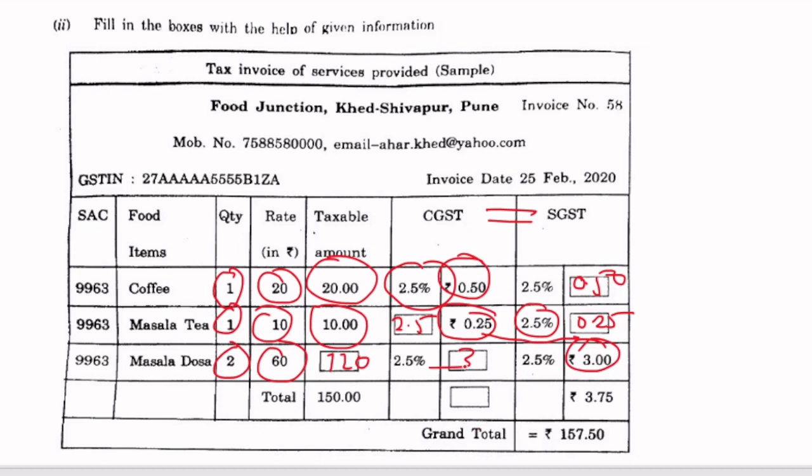What is total amount? Total amount is nothing but you just add it. Again, you are going to add it? If you are going to add it, then you are a fool. Just check this amount. Copy and paste. Why? CGST is equal to SGST. Easily you can get 3 marks if you use little brain. No need to do a lot of calculations also. Just simple logic you have to follow, that CGST is equal to SGST. We will definitely get 3 marks over here also. Let's move to the next question.